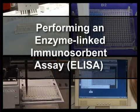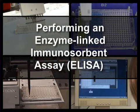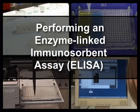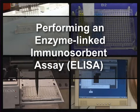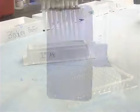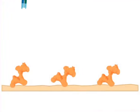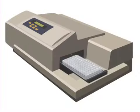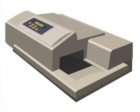The ELISA, or enzyme-linked immunosorbent assay, is a widely used method for determining the presence or absence of a specific target protein. Via a series of washing and binding steps, an antibody conjugated or linked to an enzyme will recognize a target protein at the bottom of a 96-well plate. When substrate is added to the sample, an enzymatic reaction will occur, causing a color change that allows the identification and quantification of the target protein.